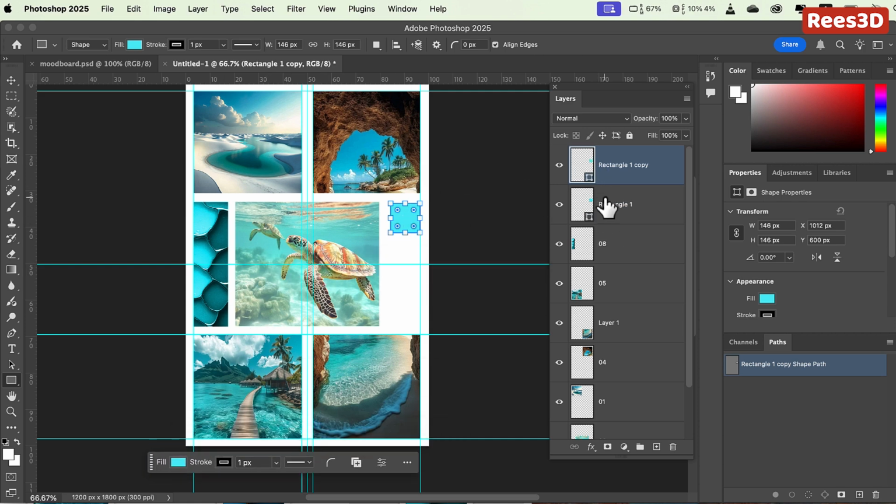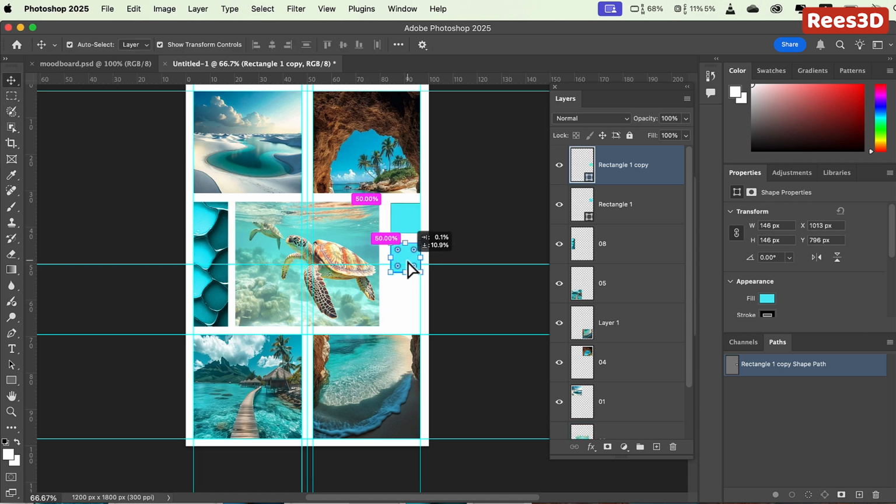And with the duplicate, I can just move the duplicate down. That's going to be the second one, and it actually shows us how many pixels gap there is, so that makes things easier for us to make copies of them. So I'll just make one more copy of it, bring it down.